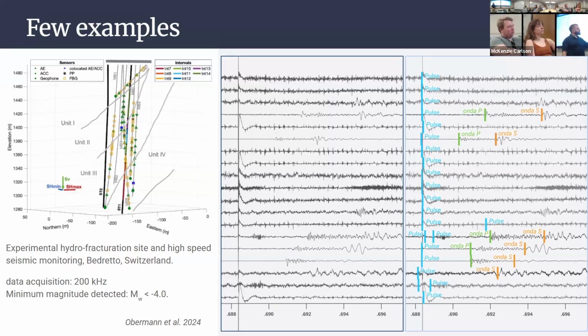But interestingly here, we took the model we trained on regional data at 100 hertz. We just gave it a few more examples of this kind of data to learn how to do that. And basically it works. It's the same thing. Just change the frequency and you get another kind of seismicity.